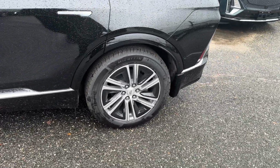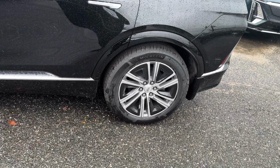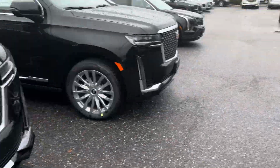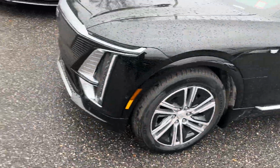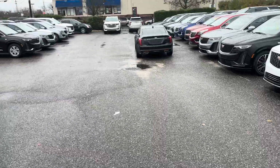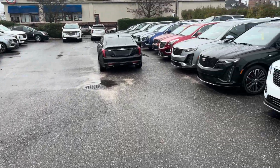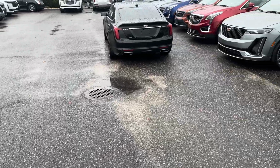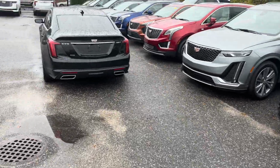This one, I think, this looks... Are these cheap wheels? I think they are. Oh, they're back there looking at an Escalade. I think these are the cheap wheels, yeah. I don't like the cheap trims. If you're going to buy a car, buy it with everything you can get in it. So this way, if you decide to keep the car, now you got a car that's fully loaded and it's got everything you wanted in it.